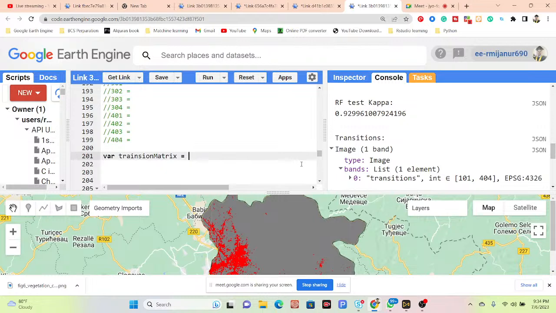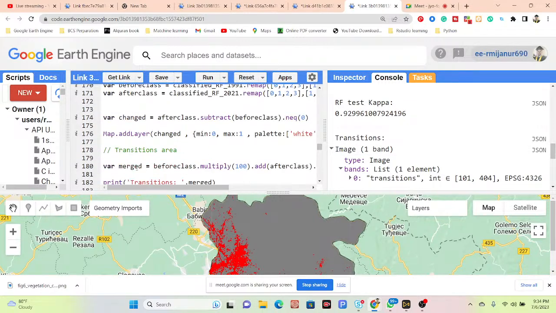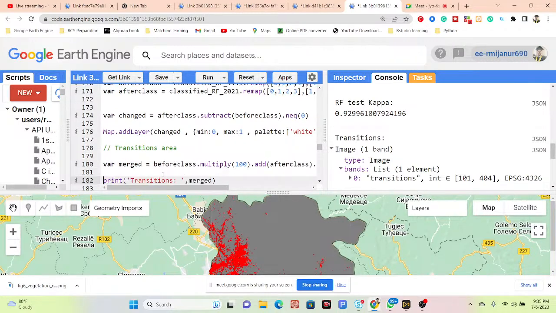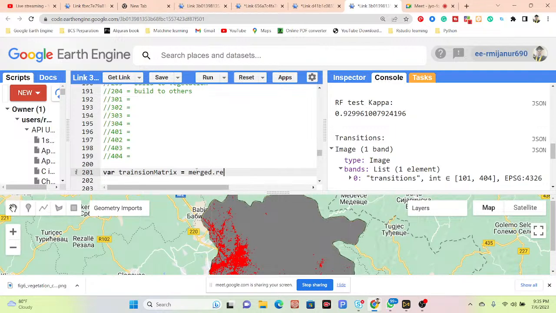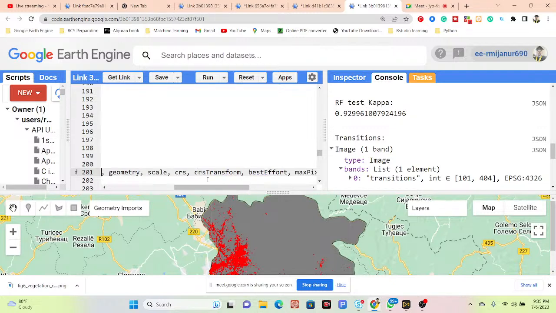Then call this merged image, because it stores all of those from 101 to 404. Then paste here, and I use the function reduceRegion, and in this function I put a frequency histogram.